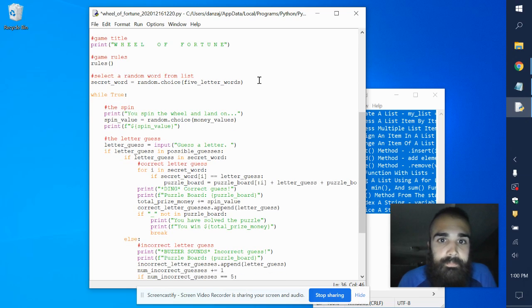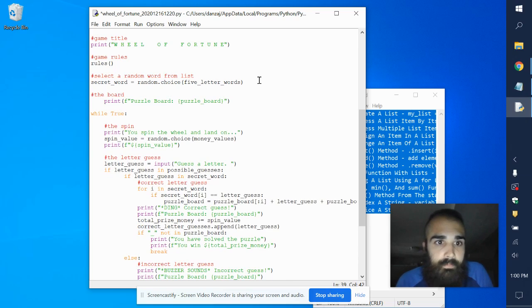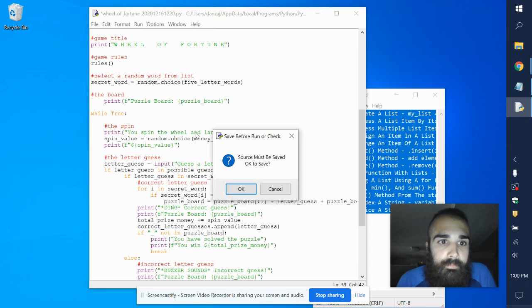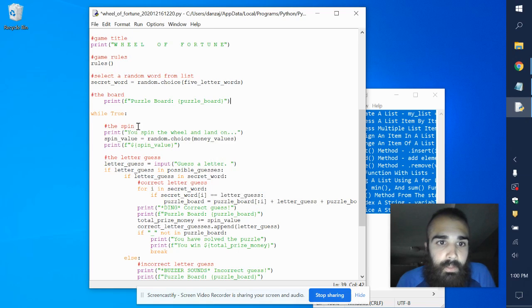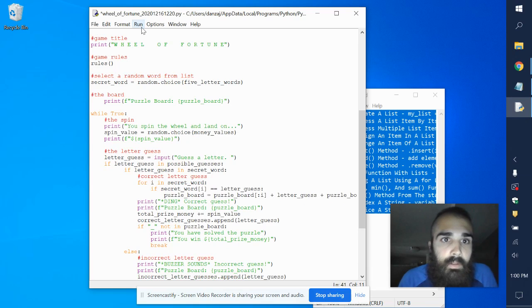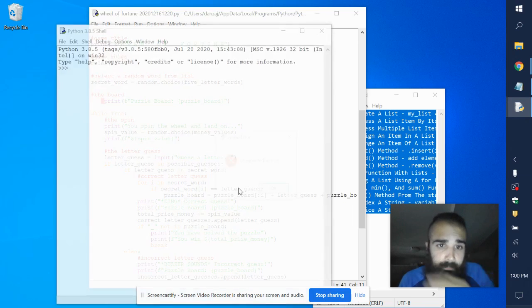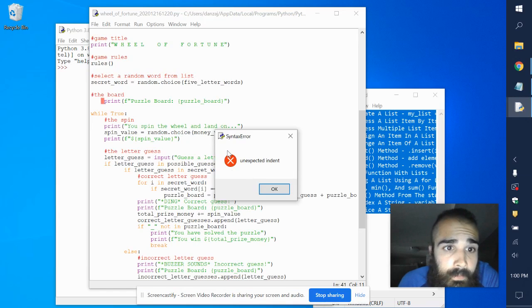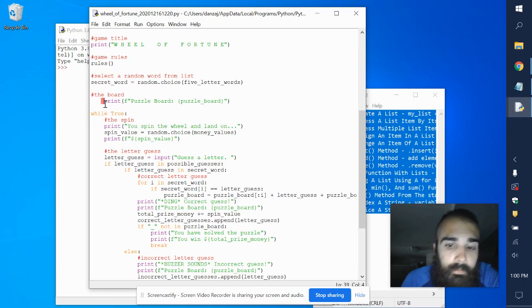Yeah. All right, we'll run this. Let me clean it up a little bit. Oh, unexpected indent.